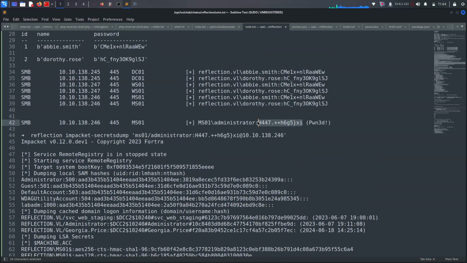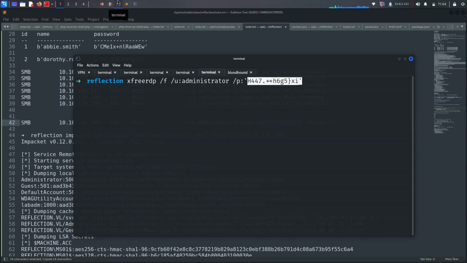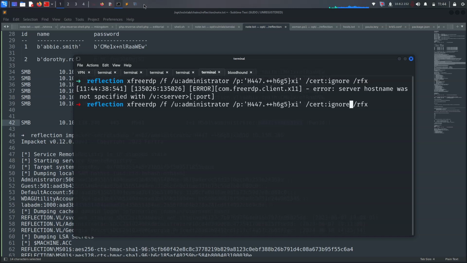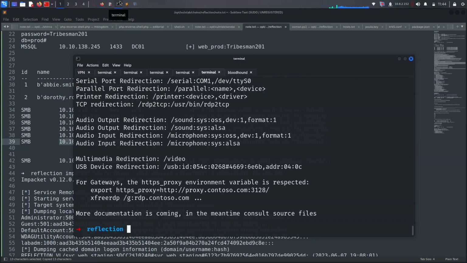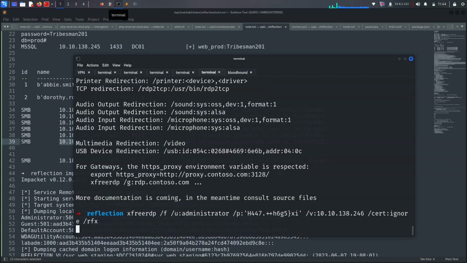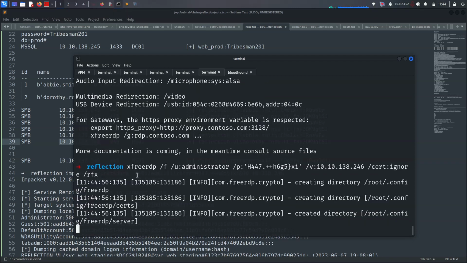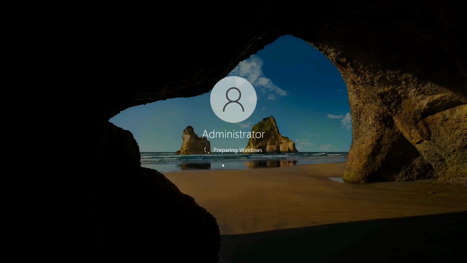It's over here. Okay, let's give this and then insert. Definitely ignore the X. Yeah. We need to give a domain. Let's see. Okay.